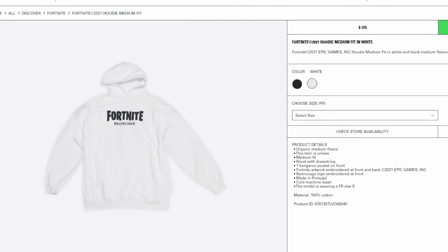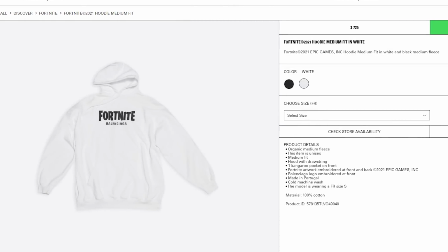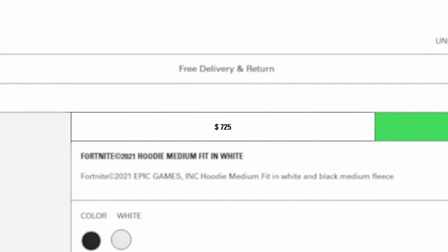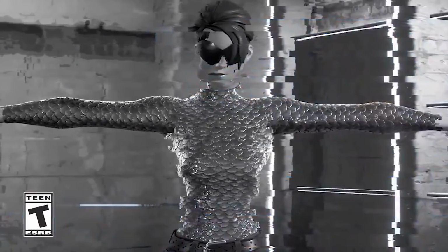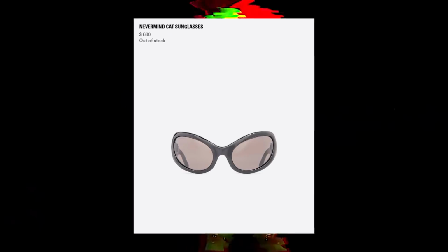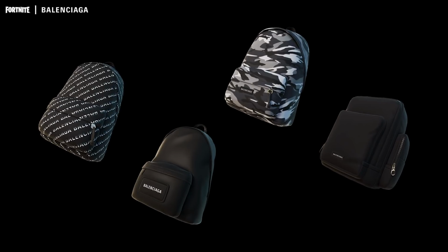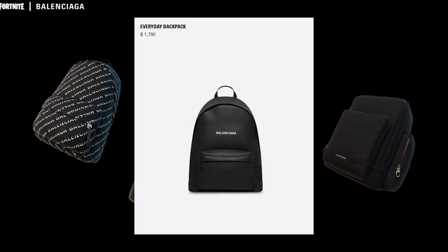But one look at the Balenciaga website and you'll find out that this Fortnite skin is wearing a hoodie that is worth $725. And it doesn't end there because you see those sunglasses he got on? Those are $630 and are sold out already. Okay, and this back bling in the item shop is a backpack that is worth almost $2,000.